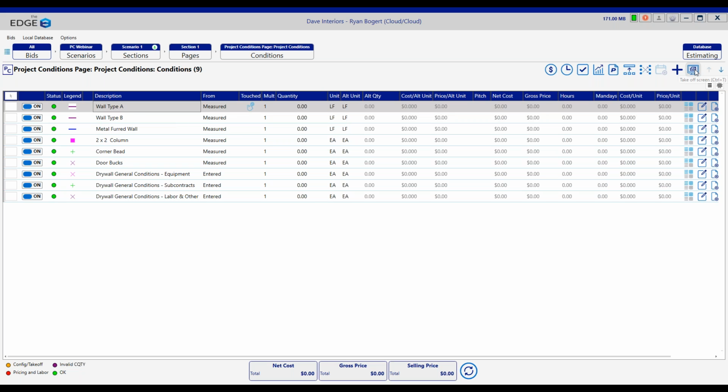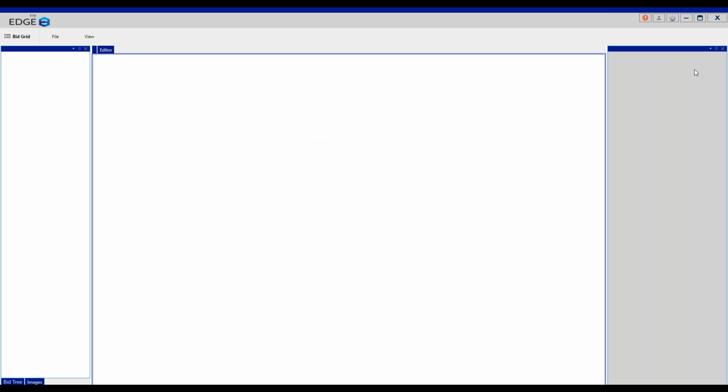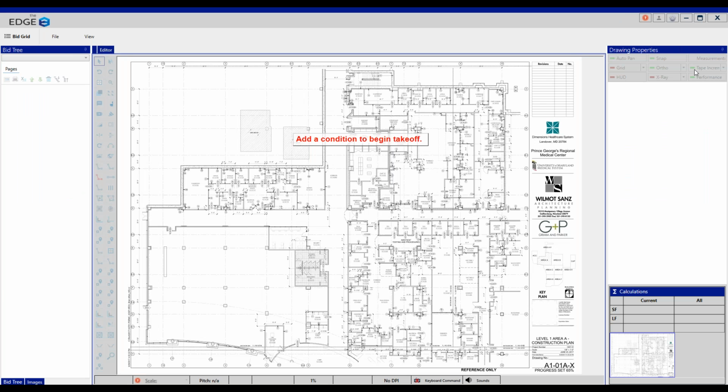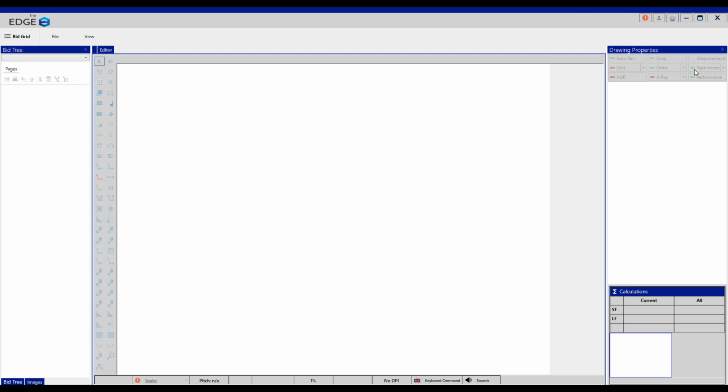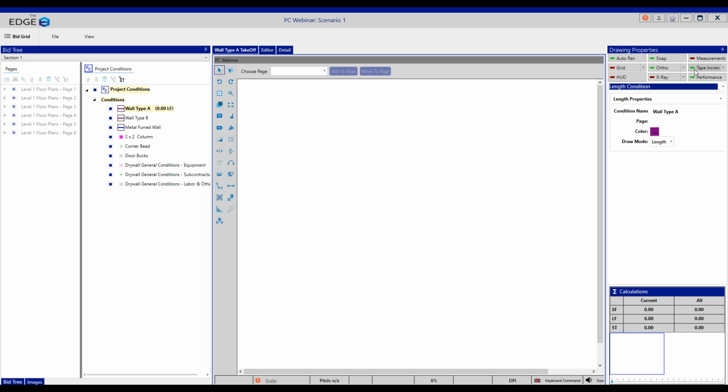All right, so I'm going to go ahead and pull up the takeoff screen. Once we get out to the takeoff screen, we are going to see a new change. Again, this is one of the things that has changed, and that's this bid tree. All right, so we now have the bid tree broken into 2 different sections. The rule of thumb here is whichever section we show on the right-hand side of the bid tree is our active section. That's what we're currently working in.